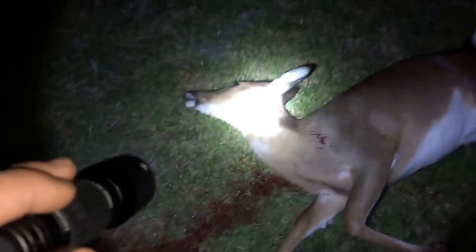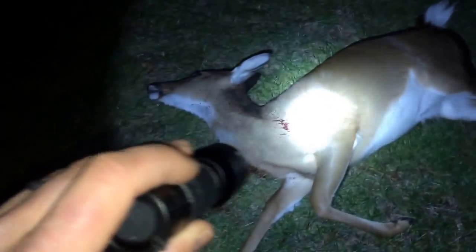Here's the doe — I bet it probably weighs about 80 to 85 pounds. You can see the blood trail from the next shot that we did here. This is a new way that I'm learning how to shoot deer. I've always shot them in the heart and lungs, but clearly this deer expired quickly, and you can see what it did. She didn't last long, which is a good thing.